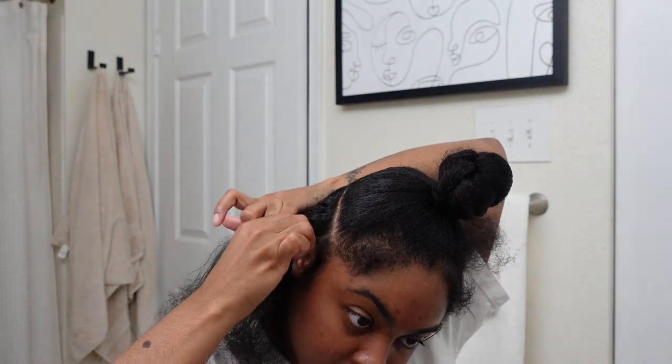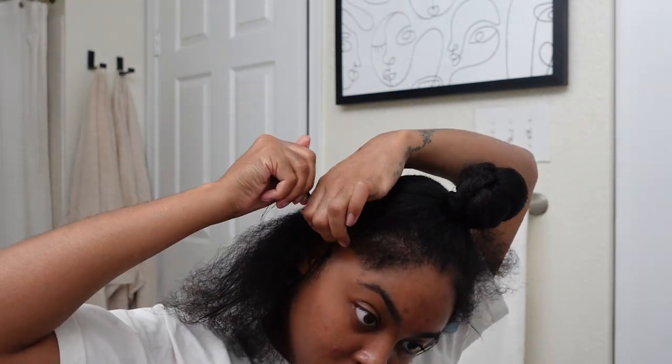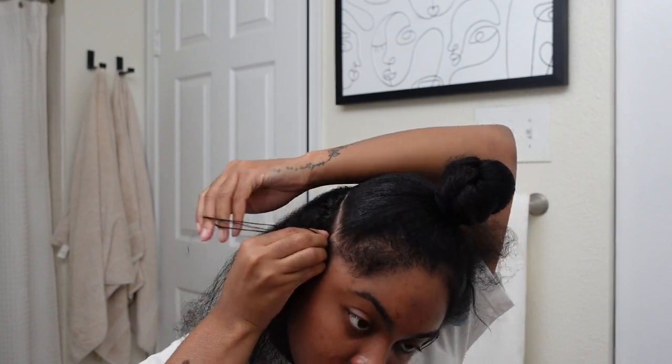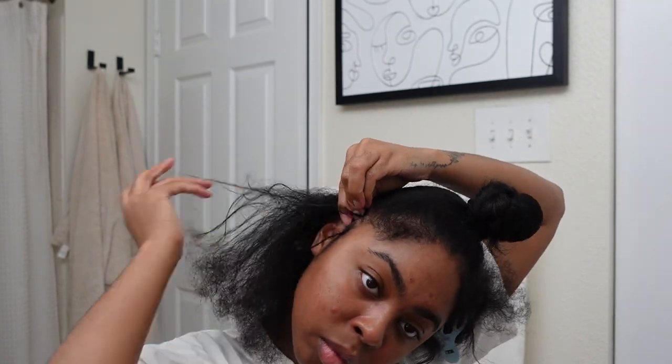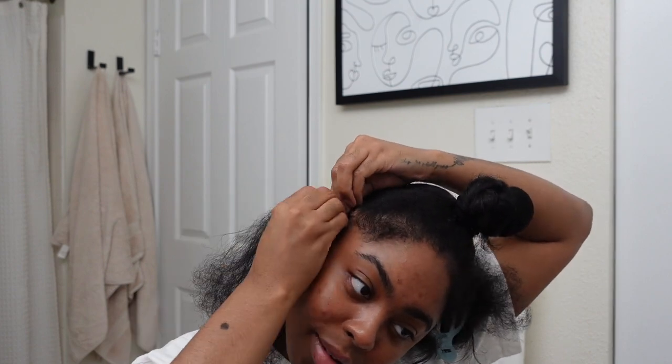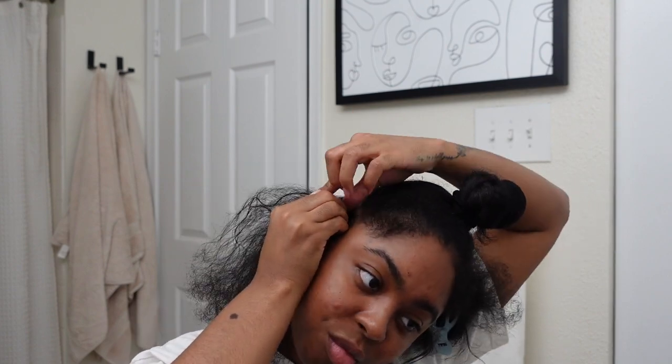And then I regularly comb roll. If you don't know how to comb roll, babe, this is not the video for you. But yeah, just create a small section in the front, make 3 sections out of that small section, and then braid down as normal. You want to make sure it's as tight and neat as possible.